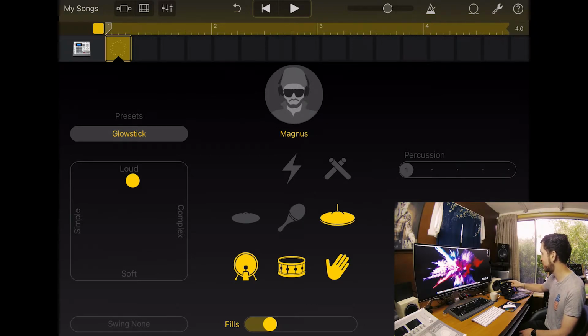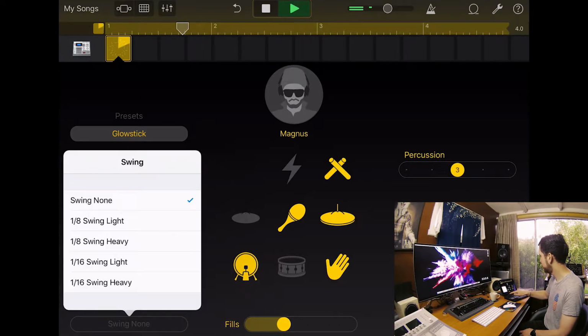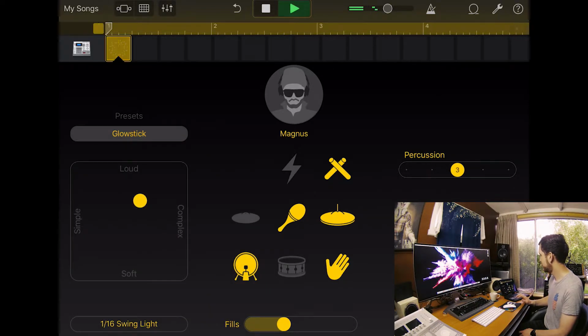So here we go, this is what Magnus has got for us. I like a bit of swing in this. I want to keep going here.